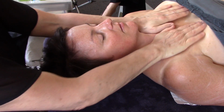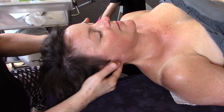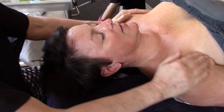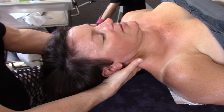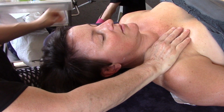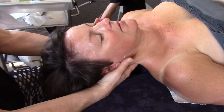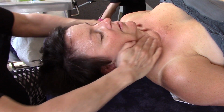Okay, so I'm going to start with effleurage like we normally do. From iTech's point of view, we would have a towel over the top of the client and tucked into the bra just to protect the clothes from oil. Because it's such a warm day, we're going to ignore that for today.